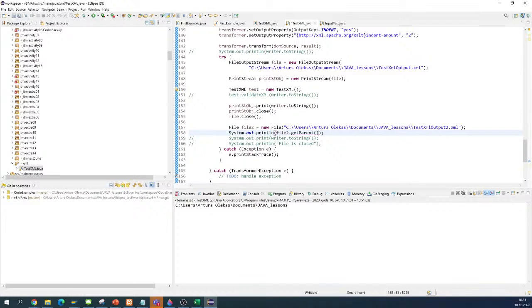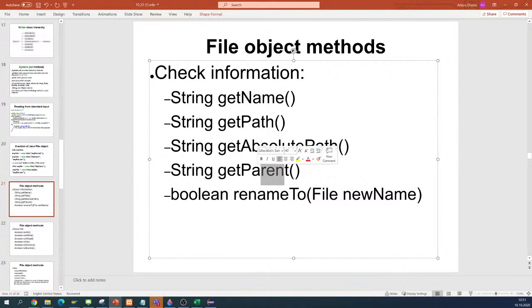So I need to create a different file. In this case it returns you the parent of this file, so the parent directory. In this case that's the Java license in my case. The parent method can be really useful. You can rename the file to a new one, and that will return you if it's successful or not.